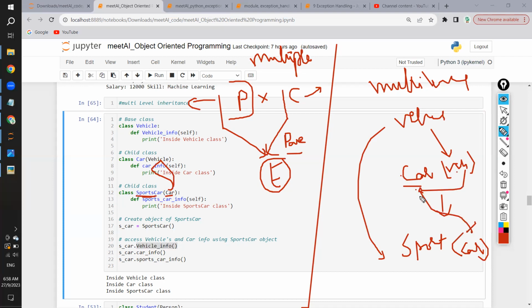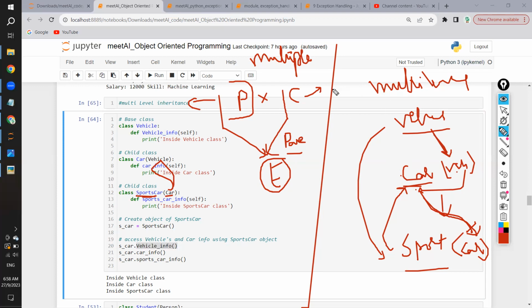When will I use this? When I know that my parent class has already inherited a class which I want. As a sports car, I want the properties of vehicle, but that is already done by my parent, car, which has already taken all the properties. So I will just take car, by which I automatically get vehicle also, right? In that scenario, you can go by the multilevel inheritance.